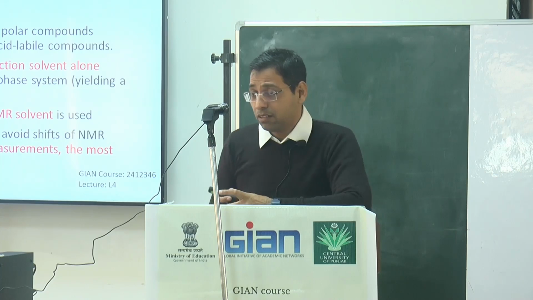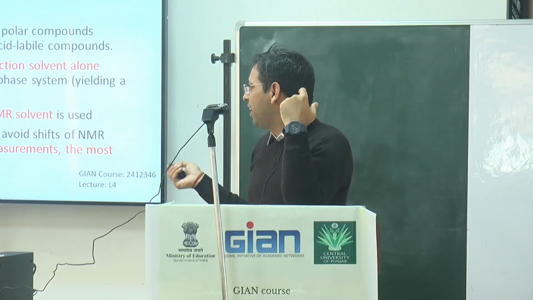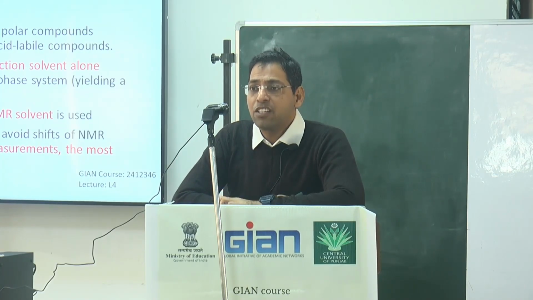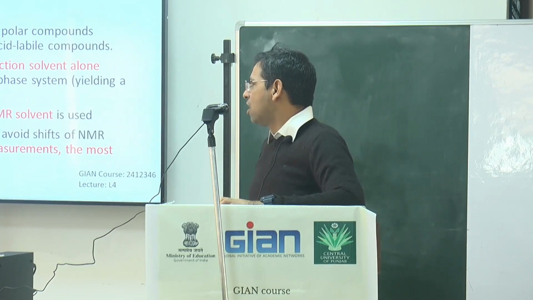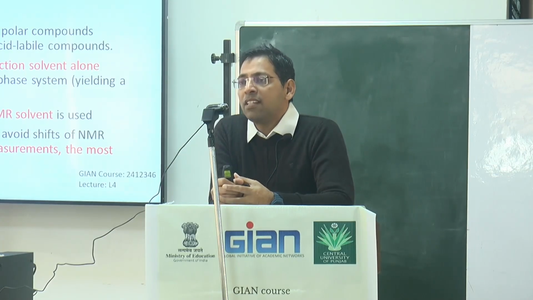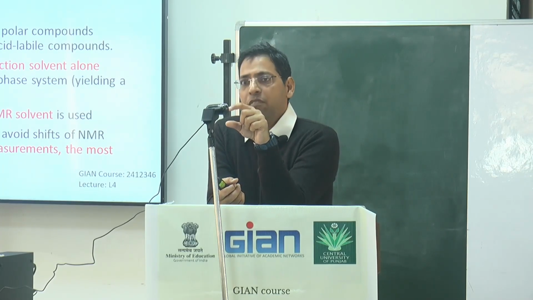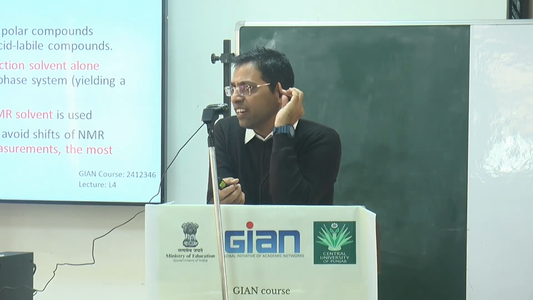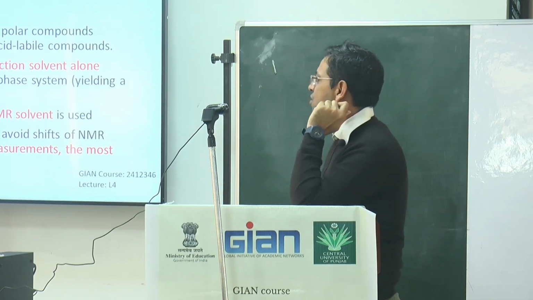Now pH measurement, the pH of the extractions. What is the pH of the extraction actually? Basically, if you are controlling the pH of the extraction, you can avoid the shifting in the NMR. I will explain what the shifting in the NMR signals means. Many buffers can be used for NMR, and phosphate buffer is the most useful to maintain the pH of your extraction. If there is a little bit of difference in the pH, your whole NMR spectra is shifted and it will create problems for you in the analysis of the data.